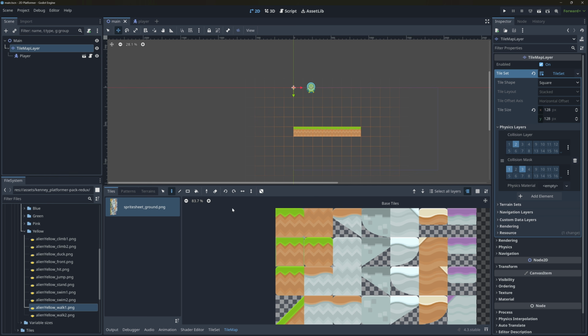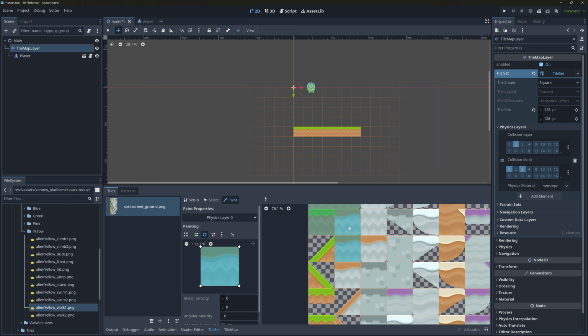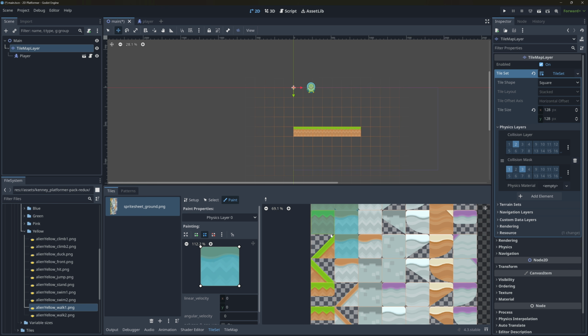At any point in time, I can come back into my tile set. Since I'm in the paint tab, I can see what's painted. So again, I can paint all the square ones just by clicking it. But take note, if I take this one, I don't want my collider in this area. I just want it in the corner. And if I select it, it shows it as if the whole thing is covered. So let's actually take this and paint some in.